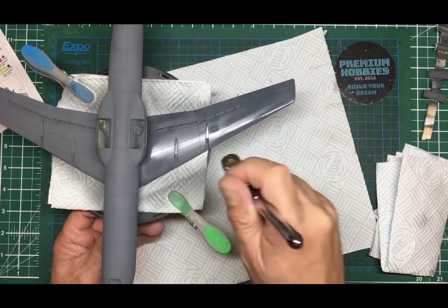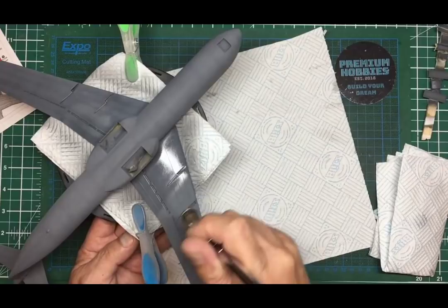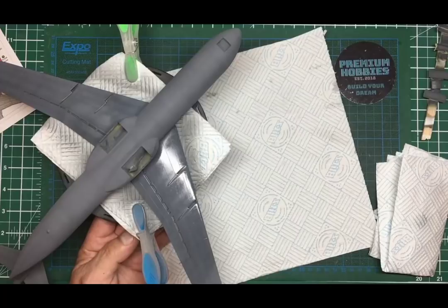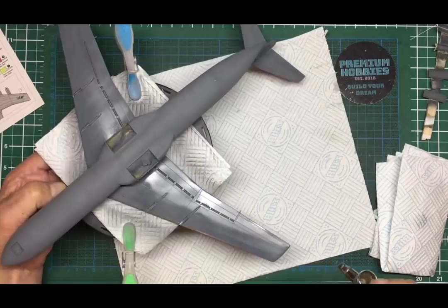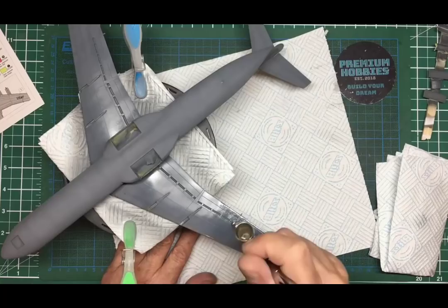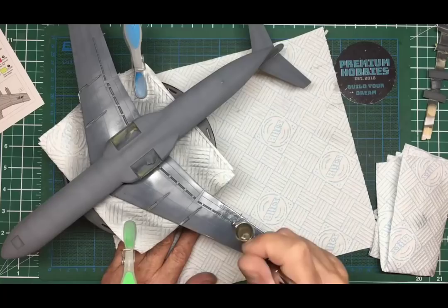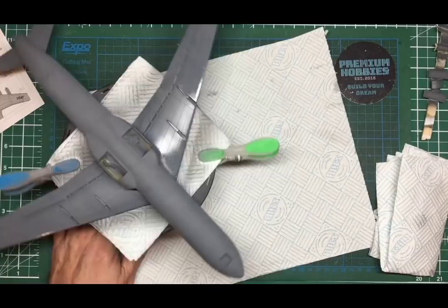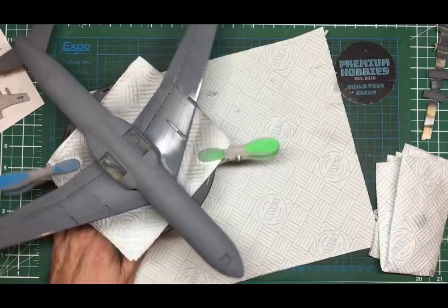The engines have had their initial gloss coat. Now I'm doing the undersides of the wings — that's where decals are going. I may as well do the whole wing so as not to risk any differences in appearance. It's not like spraying a car body — we just want a gloss coat to seal it and give the decals something to go down on. It's drying almost immediately, so I'm giving it another wet coat. Be careful not to go too mad with a wet coat or you'll start losing detail — filling panel lines will stop washes getting in.